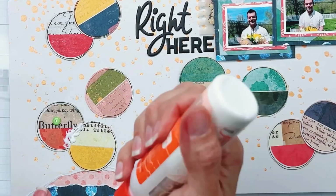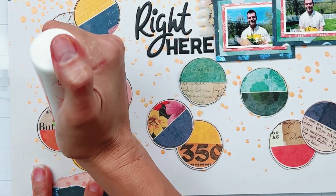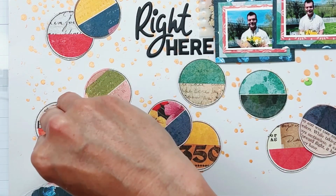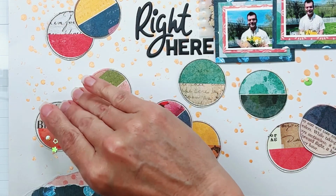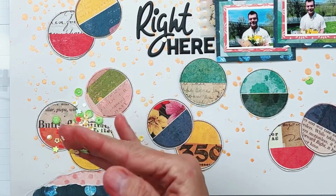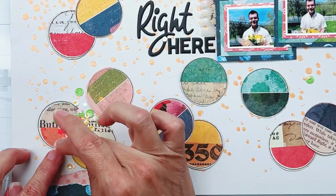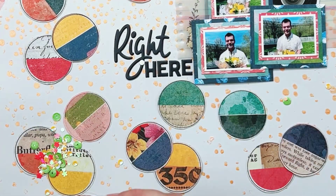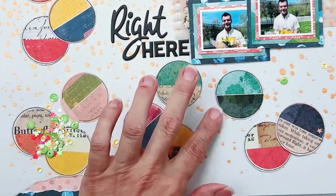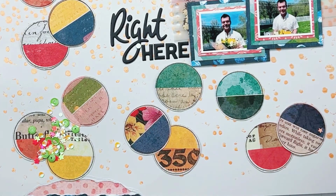I thought I'd clue you guys in on my super fancy sequin stacky technique. So, blob of glue, correct? Sequins. So, just plop them on, squish them down. I'm gonna let it kind of dry on there for a minute and then I'll shake them off. And then I'll keep going. That's it. Somebody asked me before, do you lay each one on there individually? I was like, oh, no, no, no, no, no. That would take way too long. So that's it. And I'm going to get them in all of the little clusters so we can have some sparkly goodness all over the page. All right, I'm going to keep going.